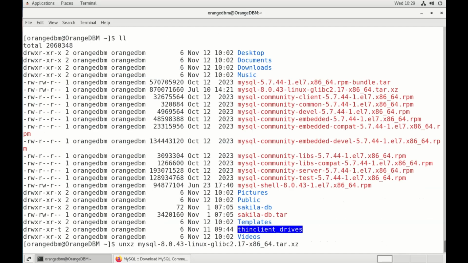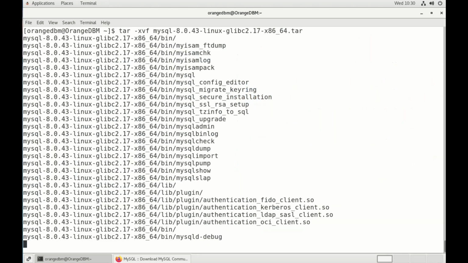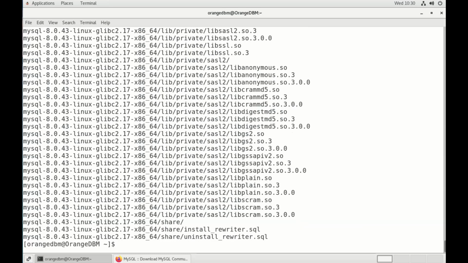Unzip the software package. Move the MySQL binary folder so that we can manage it more easily.